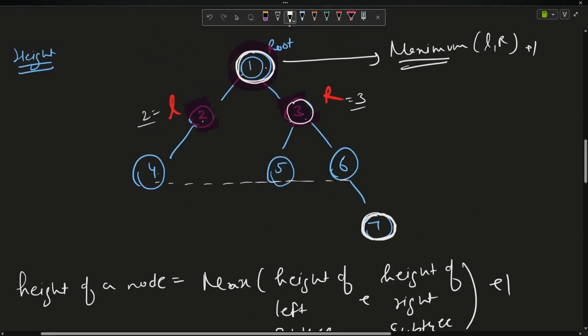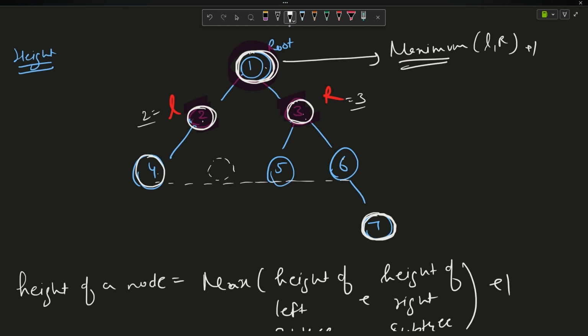That is, I am saying for this one I need the values of this 2 and this 3, but for this 2 I want the values of 4, and if there was a right one also, I will have to choose the right one. Now the concept is, if there is not a node, you can see the right one is empty, so what will I return? If there is no node, that means the height is 0, so I will be returning 0. Height will be 0 here, height will be 1 here, so I will be choosing 1 comma 0, which gives me maximum as 1, and 1 plus 1 gives me 2. So you can see I am getting 2 here.